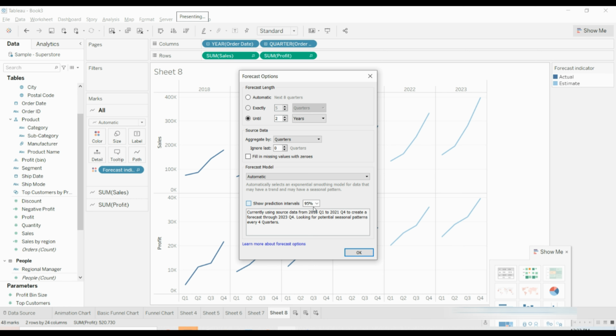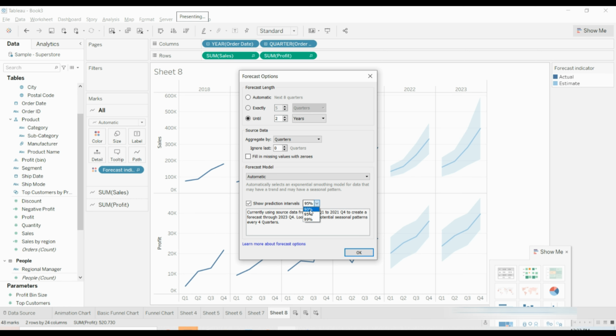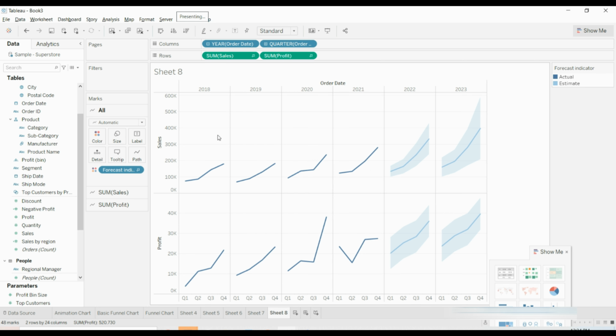If you want to change this to some other value like 90%, 95% or 99% interval, based on the previous quarters it fetches these intervals. You can change these things here. By default it will be 95% intervals. So this will be a simple forecasting.